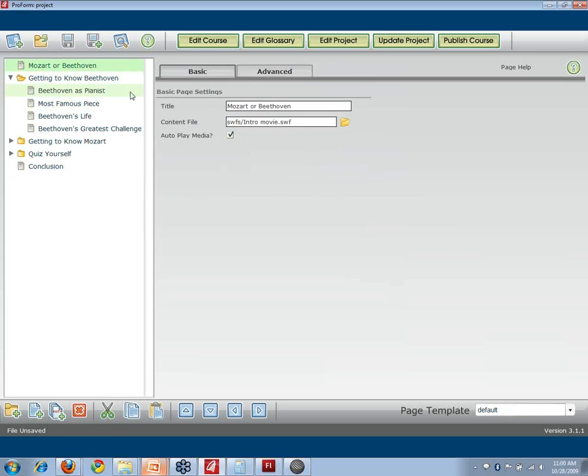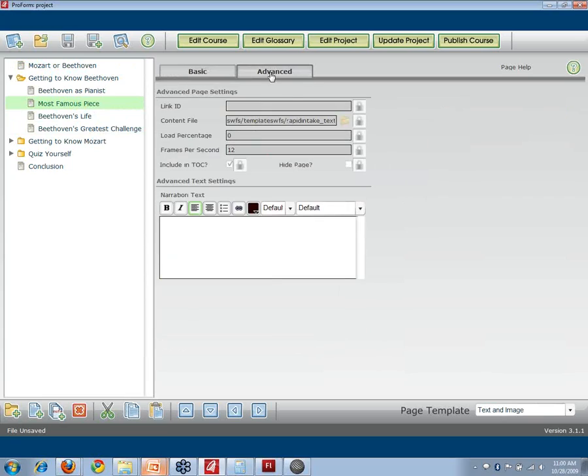Now in a regular page template where we're just loading in an external Flash movie, the content movie is the template essentially, because there's no XML driven content in this case. It's just an external Flash movie. But in a template, what we're loading in is the output template that doesn't really have any content in it. It's just a placeholder. So you need to have this as one of your items. You also need the load percentage, frames per second, and the link ID. These are all things that need to be there. So I always start with an existing template and just leave the advanced tab unless I know that I want to take objects off of it.